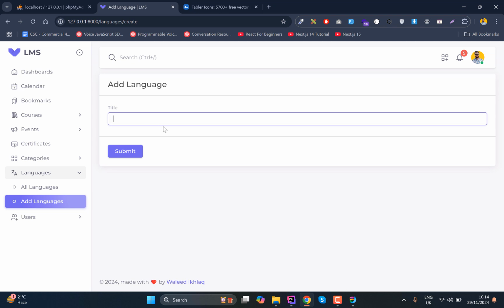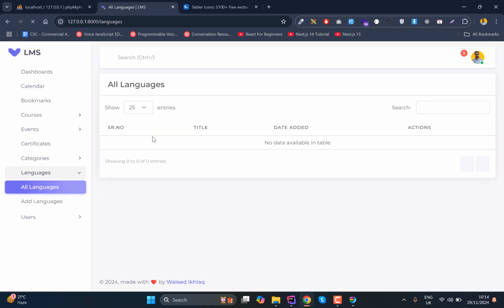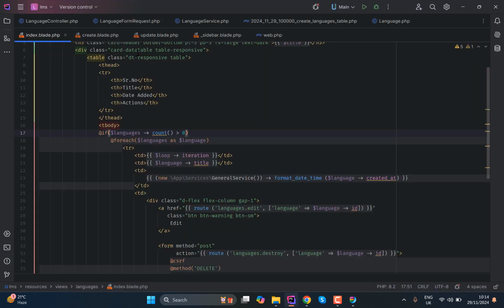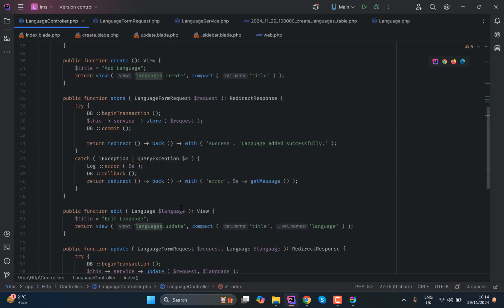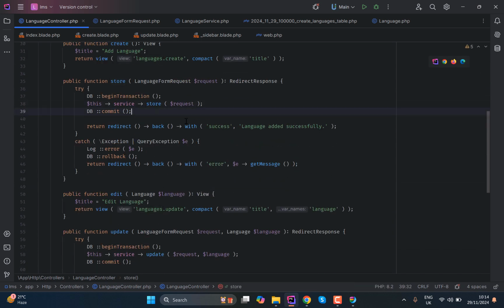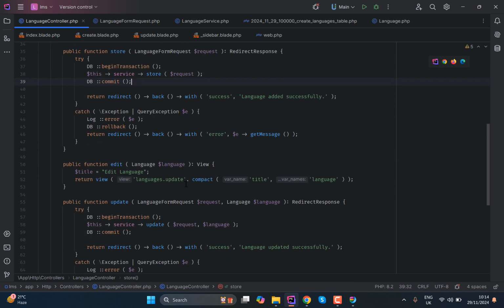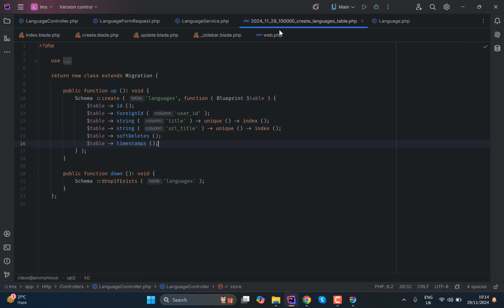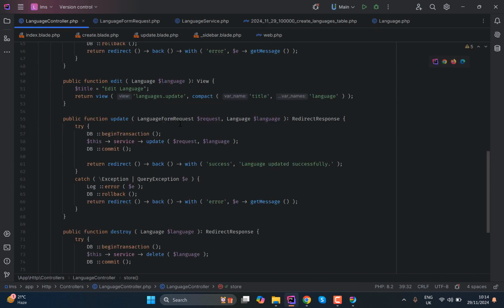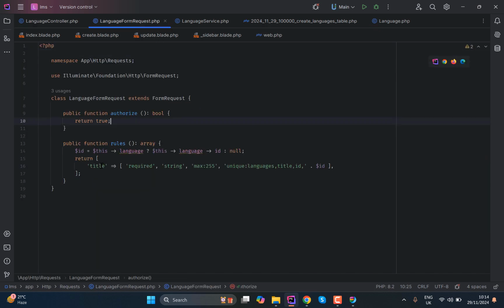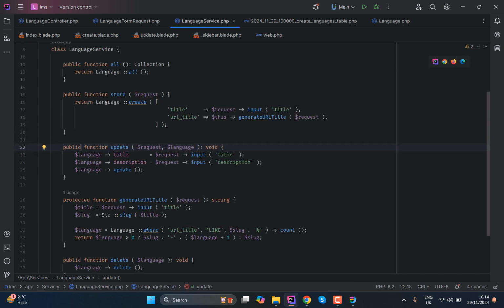Alright, so I have created the language and all the functionalities. Let me quickly show you. This is the controller, and we are just storing the language. I have created just the title and URL title. Inside the language form request, I am pointing out what is required, which I have done already before.